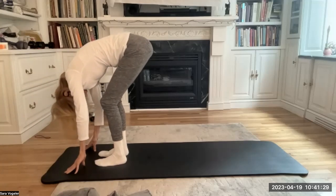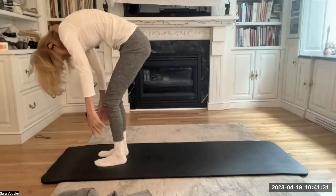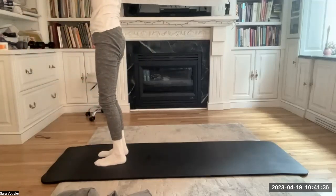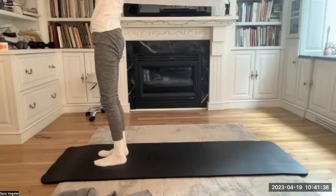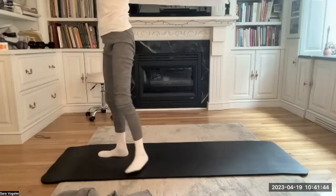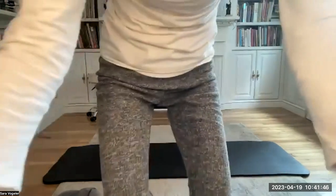And then rolling gently up your spine, reaching the arms out to the side, lifting your arms so the palms come together at 11 o'clock. 11 o'clock position. You can't see me, so I'll move this up. And then open the arms gently up to the side.